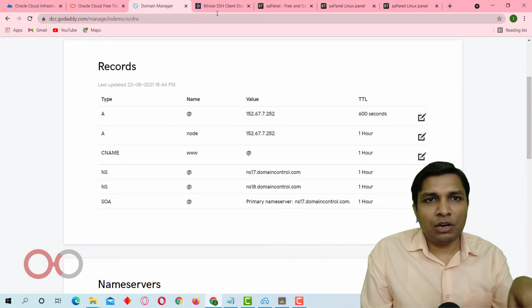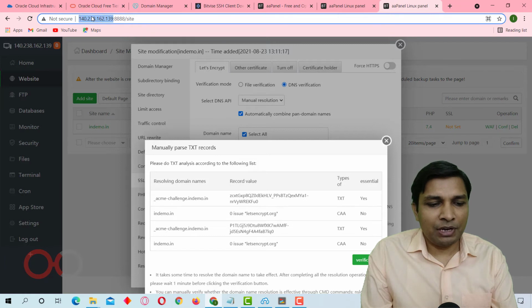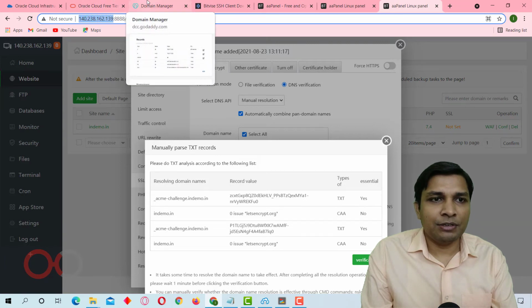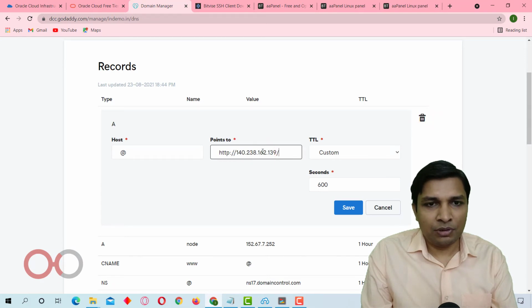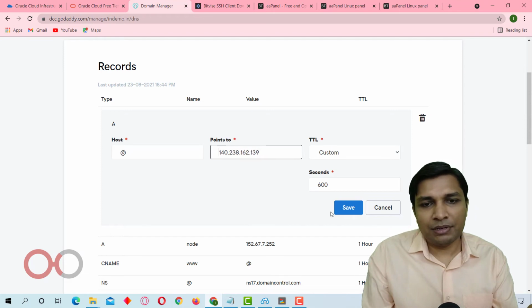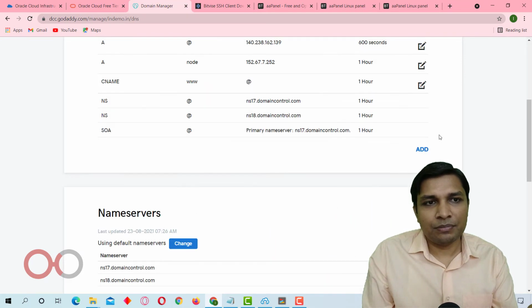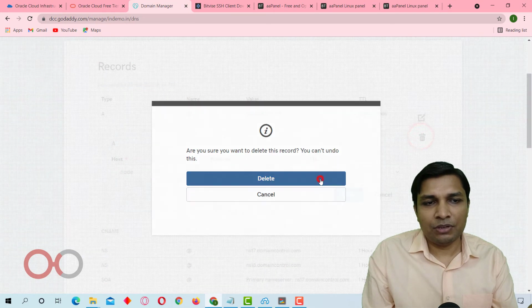Alright, so now first of all, what you need to do is grab the IP address of your server, and in A record you have to paste the IP address. So after that, save it, and let me delete this one.